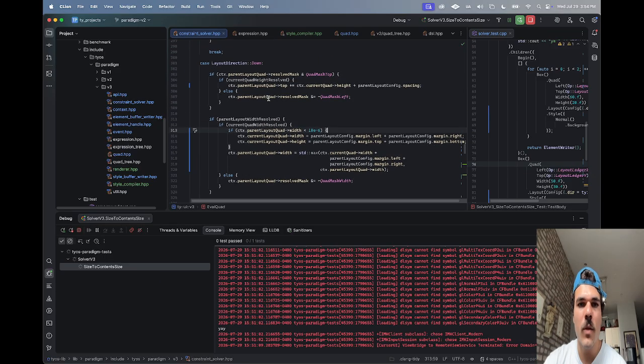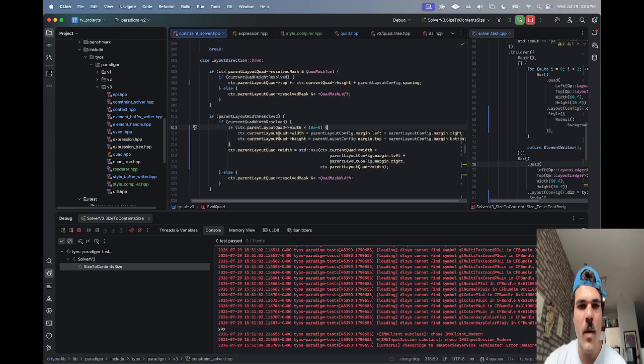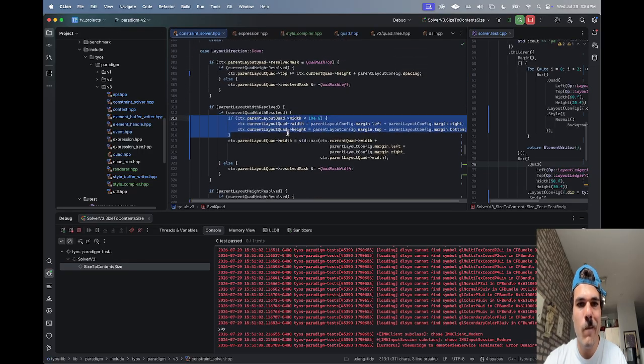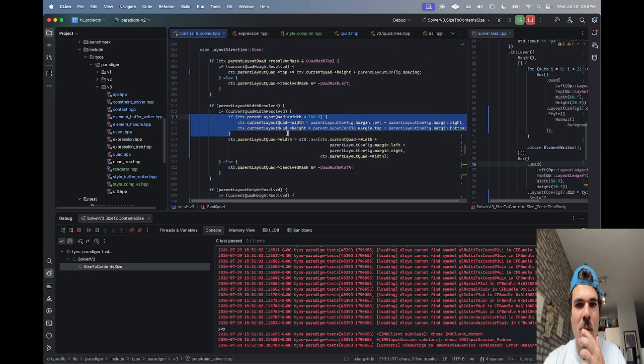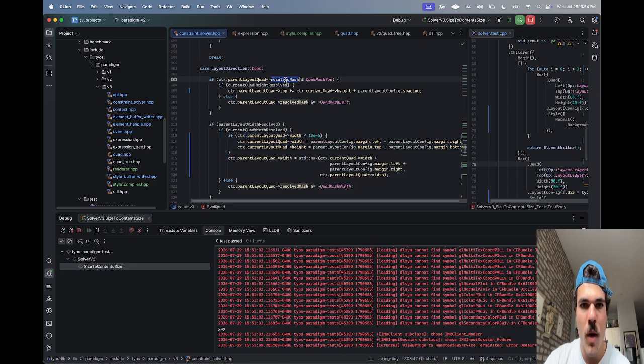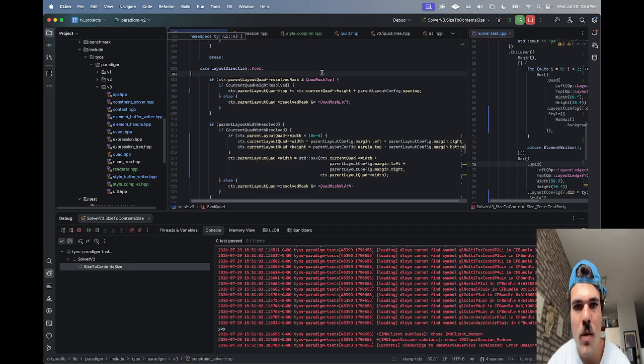This is where I'm sort of losing myself in this layout thing. But if context parent layout quad resolved mask is and quad mask top, current quad height resolved.